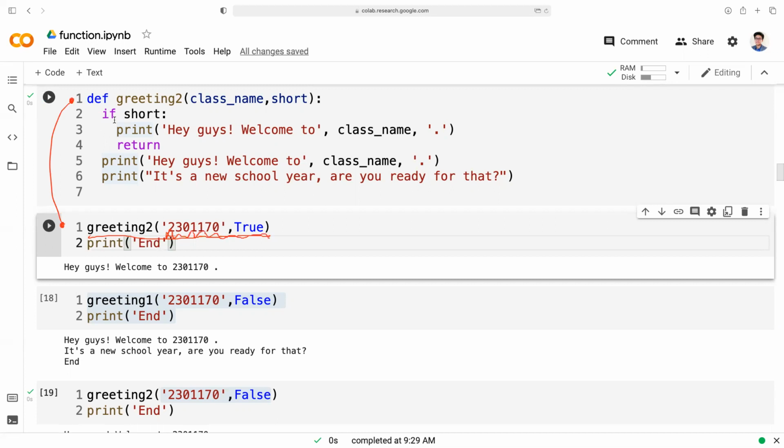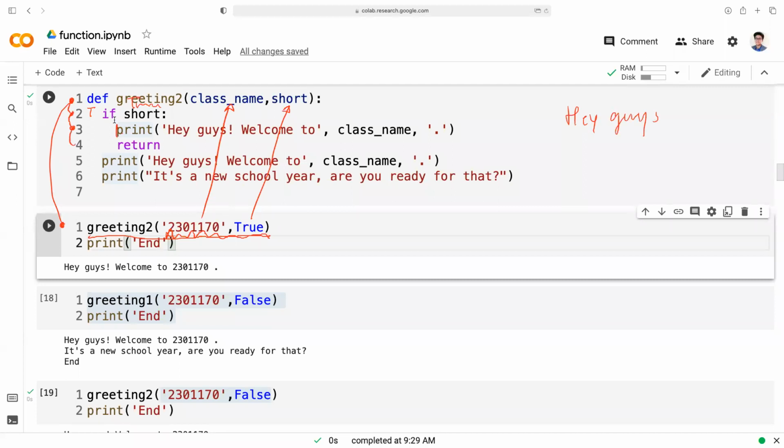They pass into class name and short variable, and now short has the value of true, right? So it executes the second line, which says if short, which means if true. The conditional statement is true, so it executes inside the if block, which means print, hey guys.